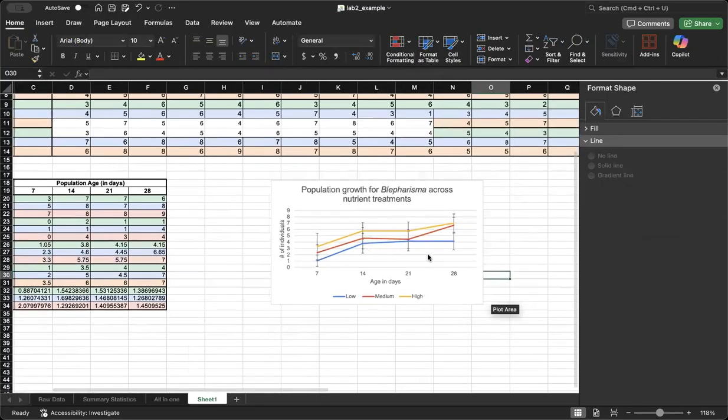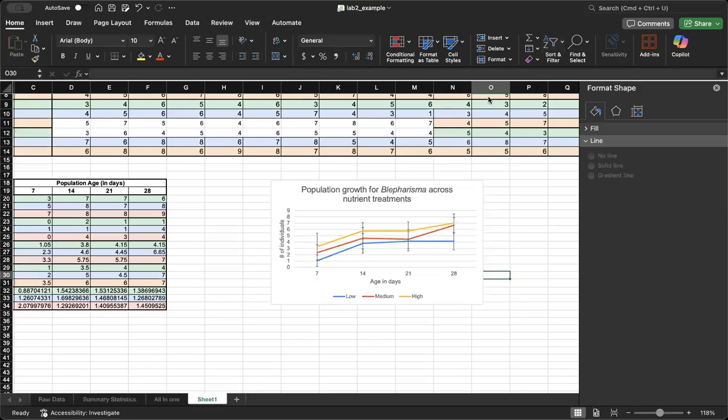One thing you guys might notice is that the error bars across each of these different lines, each of these different treatments, overlap quite significantly. And that's not something to be concerned about. The nature of how we're collecting this data means that there's going to be a lot of variation across our different groups and across our different samples in terms of how many individuals we count in each sample. So it's perfectly fine to end up with something like this where you see tons and tons of overlap between the error bars for the three different nutrient treatments. This is exactly kind of similar to what you're going to be submitting to Gradescope.